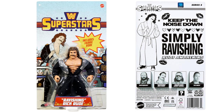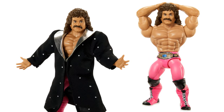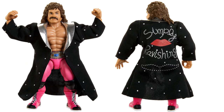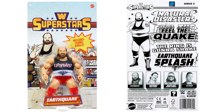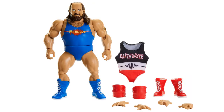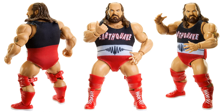This one is called series five, with Earthquake and Rude, also showing Macho Man and The Rock with ring gear in black with little silver dots. Rick Rude can actually raise his hands up on his head — that's awesome — and it says 'Simply Ravishing' on the soft goods. Then there's our other Natural Disaster, Earthquake. In package: 'Natural Disasters — feel the quake, the ring is going to shake.' It's series five; with the soft goods you can turn him into either the blue or red costume, which is pretty awesome. You switch out the shoes and knee pads to make him red.